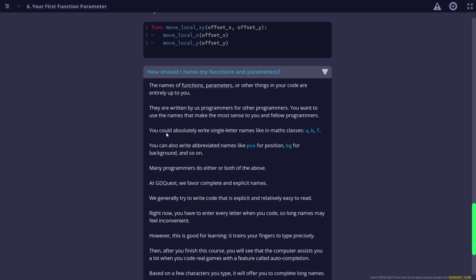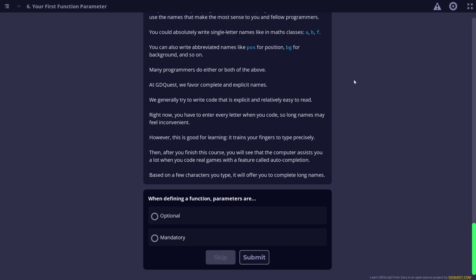We can absolutely write single letter names like in math classes, A, B, F, whatever. We can also write abbreviated names like pos for position and BG for background. That's what they used to do a lot back in the day. Many programmers do either or both of the above.